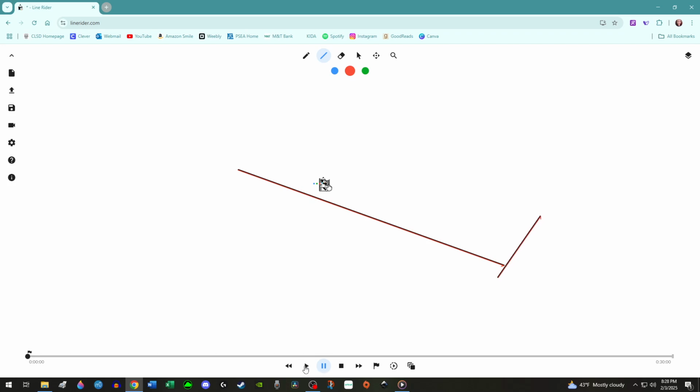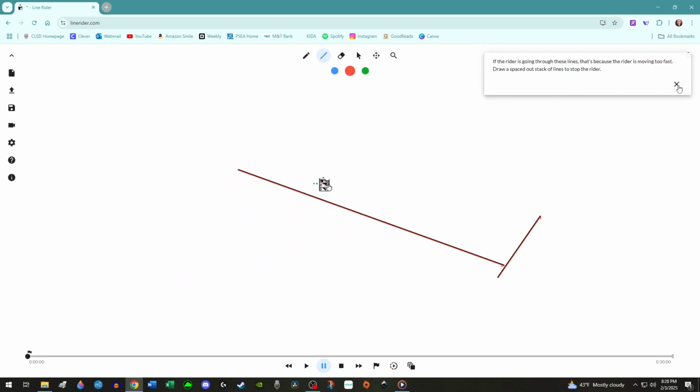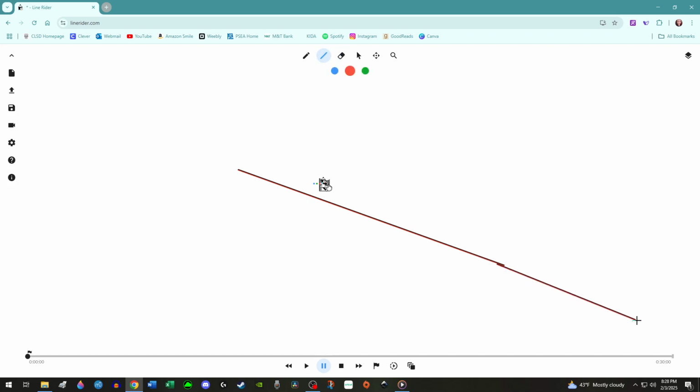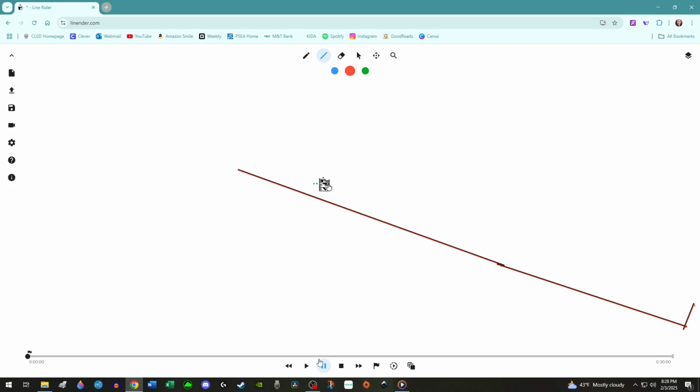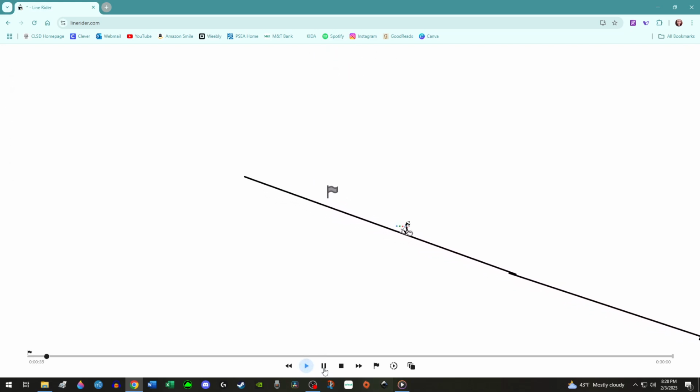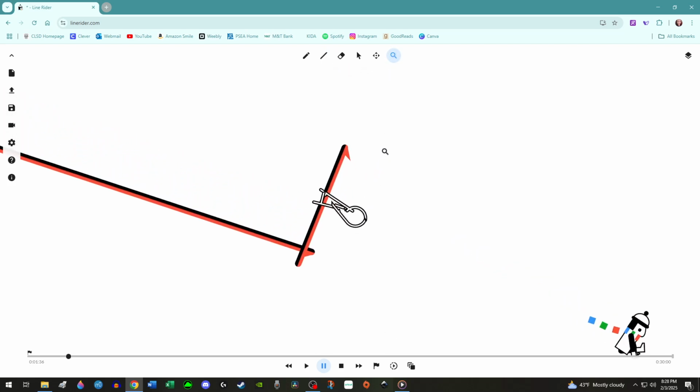Let's see. Will that break it? Nope, that's still not broken. Maybe I need to make it longer. Longer. No, let's see. Break it. Oh, there we go. Okay, now take a look at this sled.